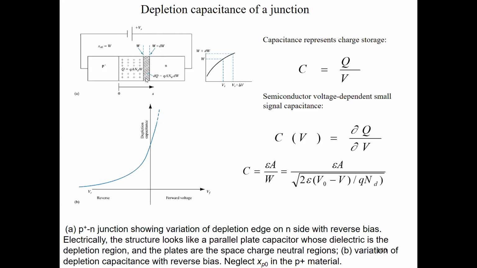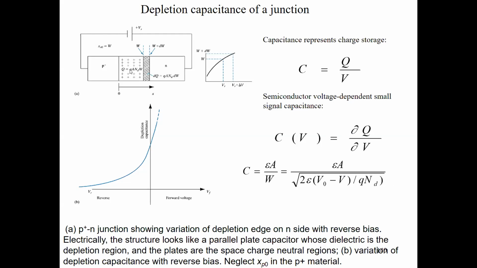Okay, so what I need to do is to use this differential form for the capacitance. I have to relate this dQ and dW by dV. But notice over here I have dW, right? So I have to change variables from dW to dV. How can I do that? Well, I already have a relationship between W and V. So if I take dW, I take the derivative of this, and I get that times dV, okay? And that will then enable me to come up with an expression for dQ over dV. All right, you guys with me?